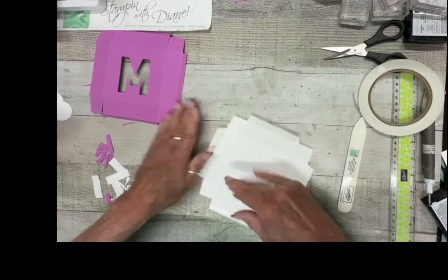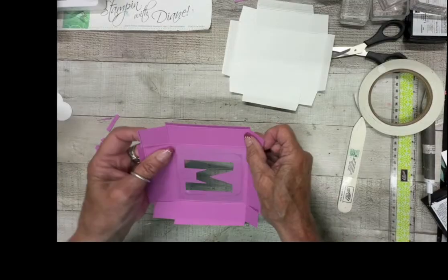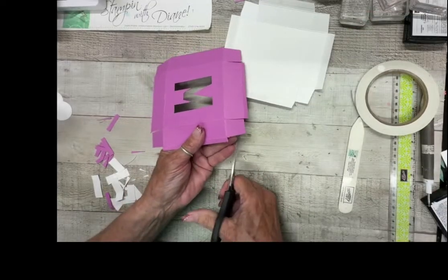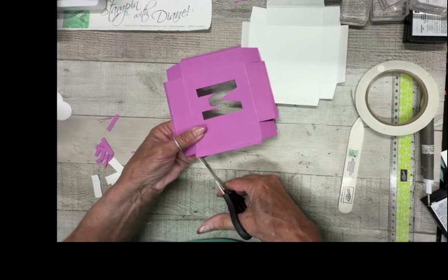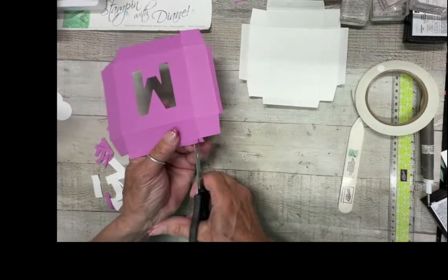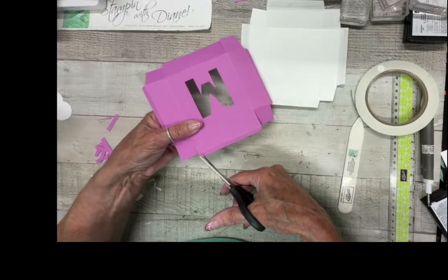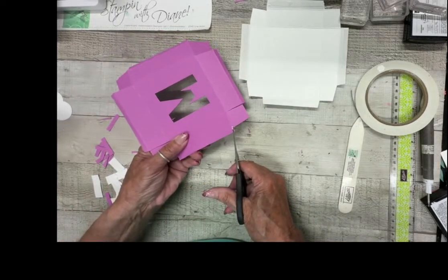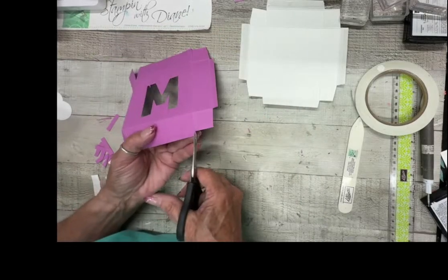Okay, and we'll do the same on here. I don't think I'm going to have to miter so much on this part, but let's go ahead and do a tiny little bit. Now, this tear and tape is just a bit too big for this, but I can show you a way that we're going to do it. We just take this off, just like that.